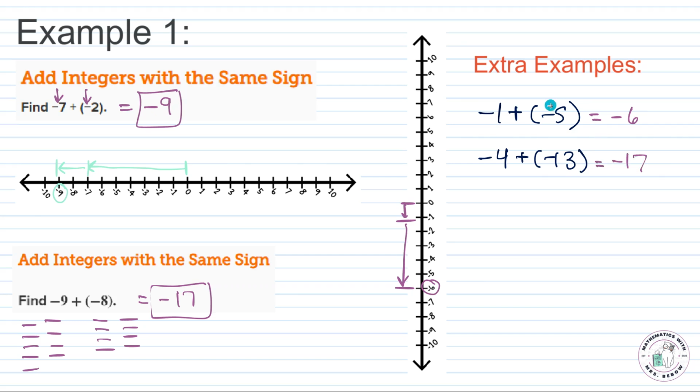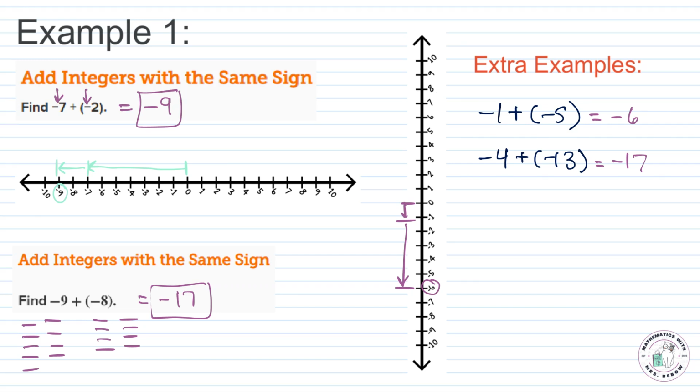Now, just as a side note here, I know sometimes students ask, why are we putting parentheses around this? It's just a nice way of saying, hey, this is a negative value. It looks kind of weird if we just write a plus sign and then a minus sign right next to each other. So those parentheses are just a way to help us keep organized and hopefully not lose track of our negative signs. So just a little side note there.